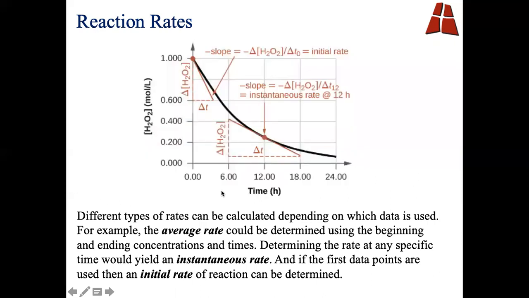If we were to plot this graphically, this is another way to represent this, where we could have, again, our initial rate calculated by the change in hydrogen peroxide concentration, which is shown here on our y-axis, over the change in time shown on our x-axis. And then we could do the same for an instantaneous rate, where we're plotting two data points against each other. In this case, I guess 3 data points, at 6 hours, 12 hours, and 18 hours. And we're able to get the instantaneous rate there. Okay.